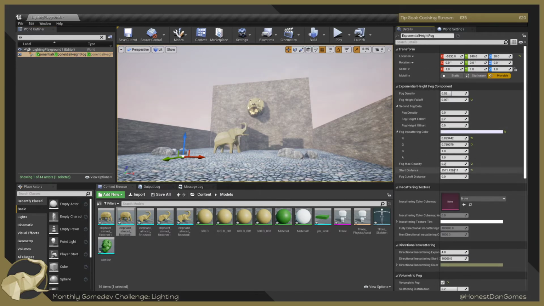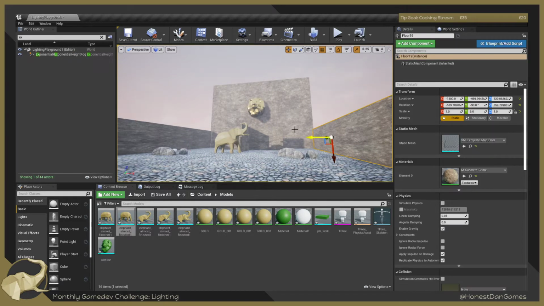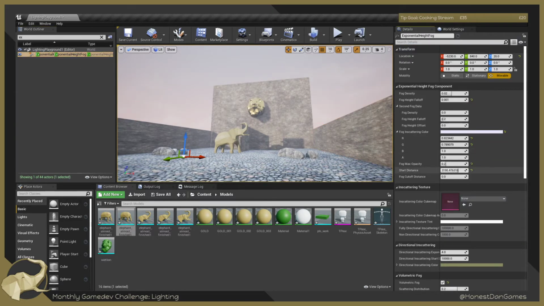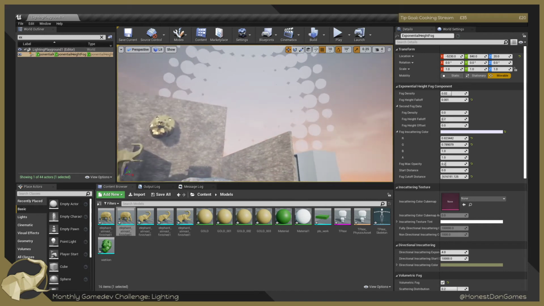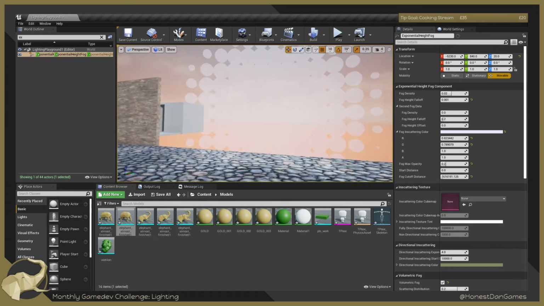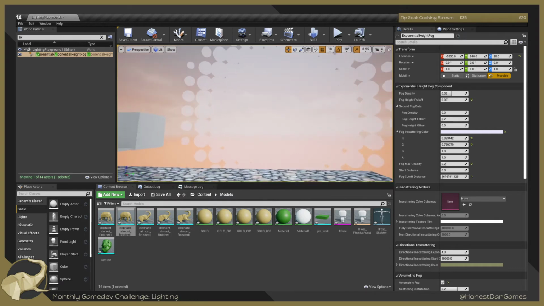Well, the start distance, I'm not seeing much with it at the moment. The fog cutoff distance. Yeah, that shows. I'm trying to see. Cuts in at one point. Also, we might have set our atmospheric fog distance to something.